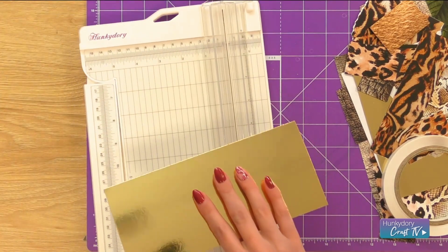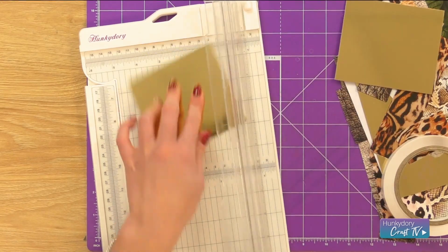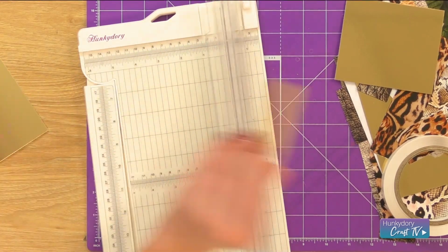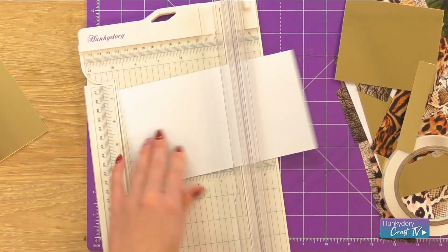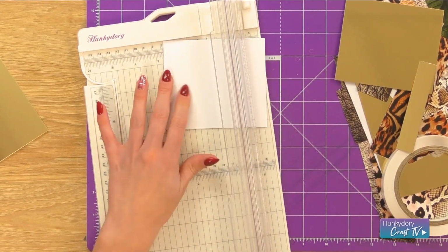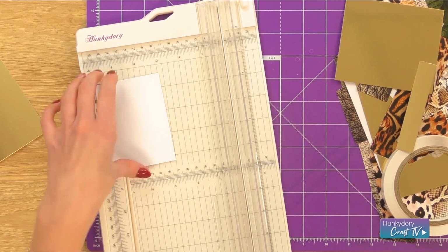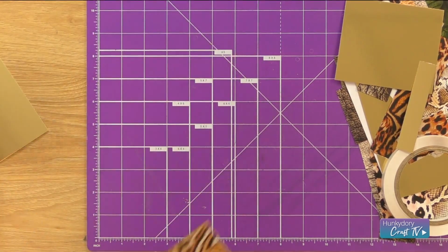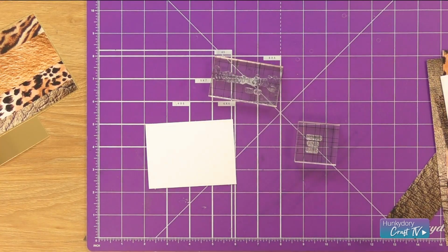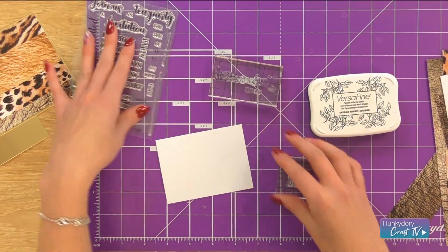and I'm going to trim a piece of Mirri down to 4x3. And then I'm going to grab a piece of Ink Me and do that slightly smaller to make my next mat and layer. Okay, and then I'm going to bring my stamps in to start creating the basis of my invitation.